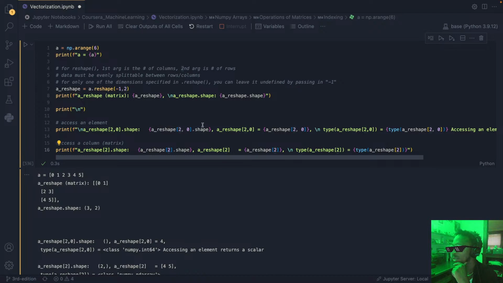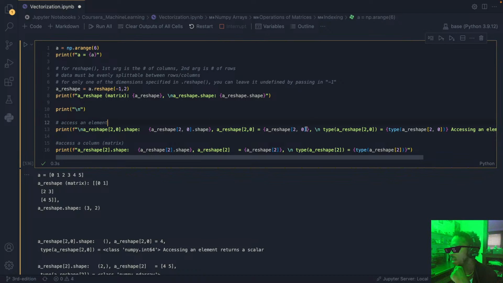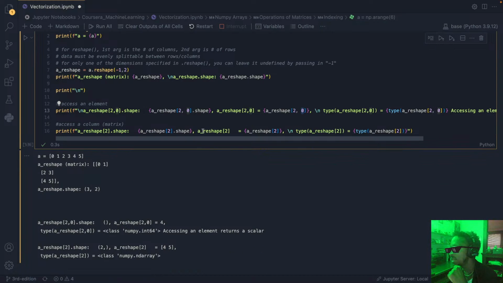Key things to take away from this little code block here, and everything's in the notes here, is that you can actually access elements and you can access columns. Elements require you to have the coordinates essentially that represent the column and the row, and to just get a column, all you need is a single scalar value. This is basically the same thing you do when you're selecting an index from a vector. You're essentially treating a column as an index on a matrix, as if the matrix was itself just a vector.